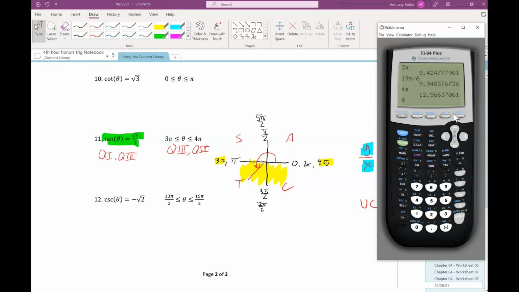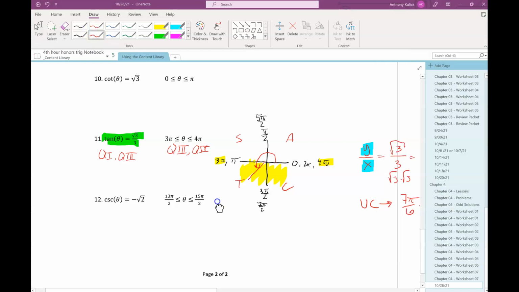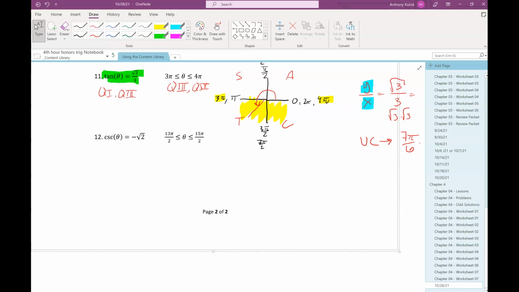So one thing jumps out at me right away on number 12. It's because we have a cosecant here, not a sine or a cosine or a tangent. Well, that's okay. I remember that cosecant is the reciprocal of sine. Everybody's okay with that? So 1 over sine theta is equal to negative root 2. To get sine theta, I'm just going to do the reciprocal of both sides. If I flip both sides, it's still going to be the same thing. It's okay to do that because I know that both of these are non-zero.